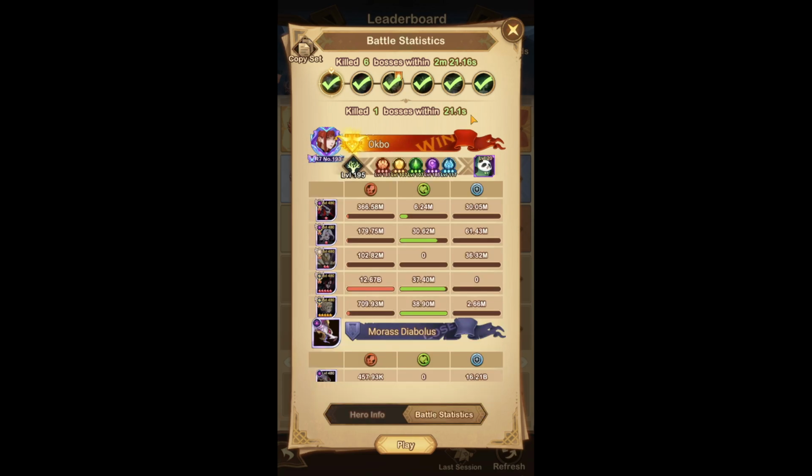It should be noted that this is a RNG round. It swings anywhere between 19 seconds to 26 seconds, and sometimes the team doesn't even kill the boss for me. But yeah, here I got a pretty nice hit with 21 seconds on the Scarlet team.